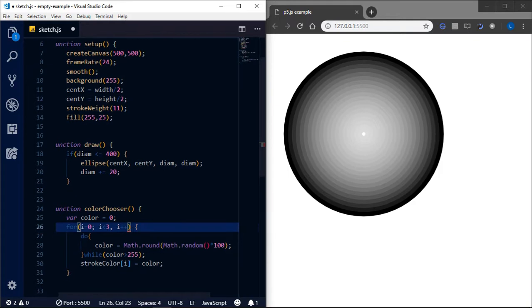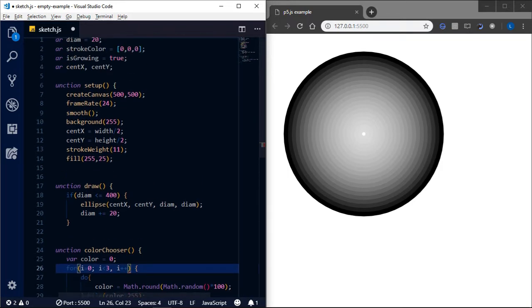Then let's go back to the draw function to call our new function, colorChooser, and set the stroke.